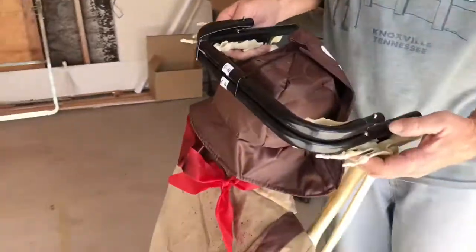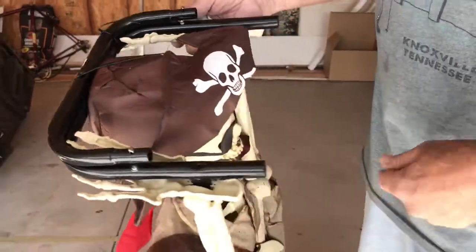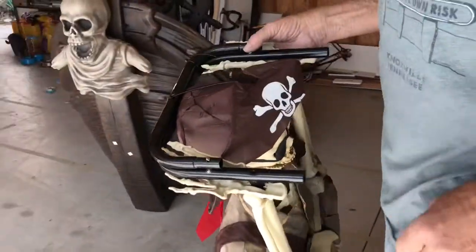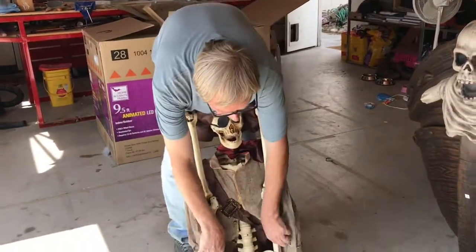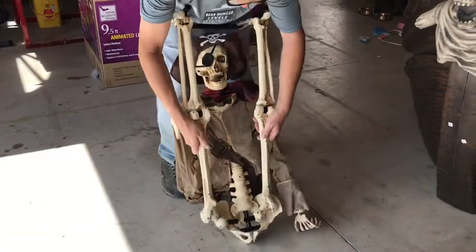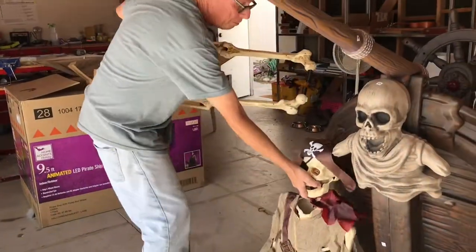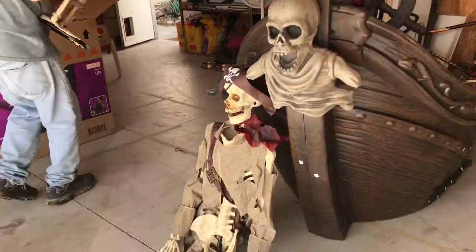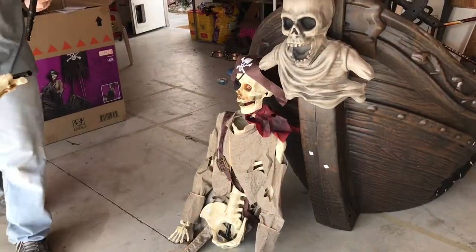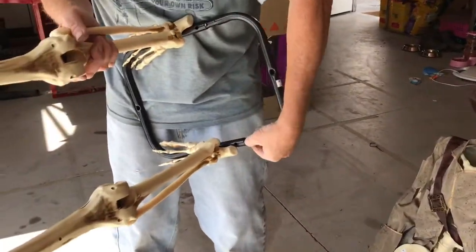Makes it less confusing too. All the parts are attached to the captain to hold them in place. So I'm going to go ahead and take those off. I untied them, so now I just got to get the legs. It's all together. So I got the legs out. Put the captain's torso aside. And then just have to snap these things into place, again with the little spring buttons.